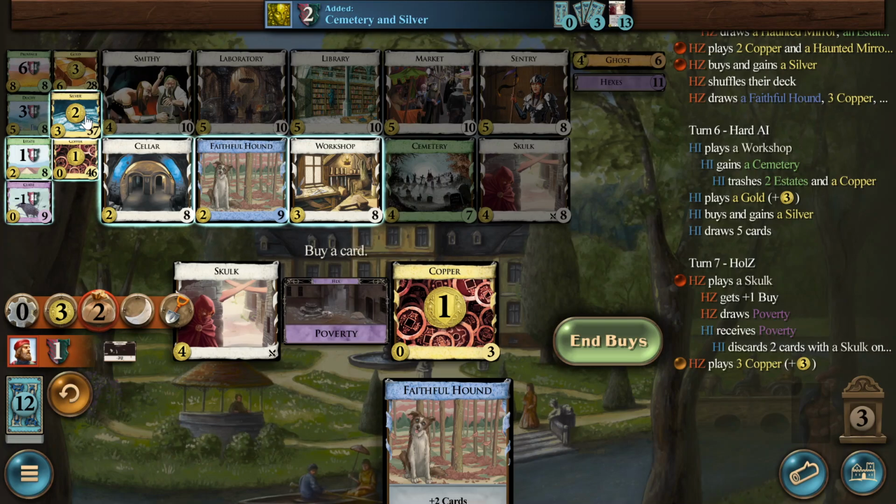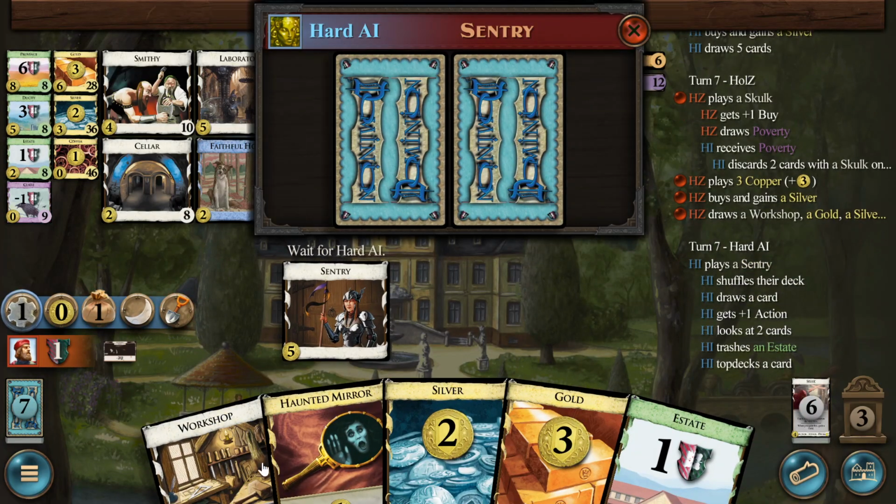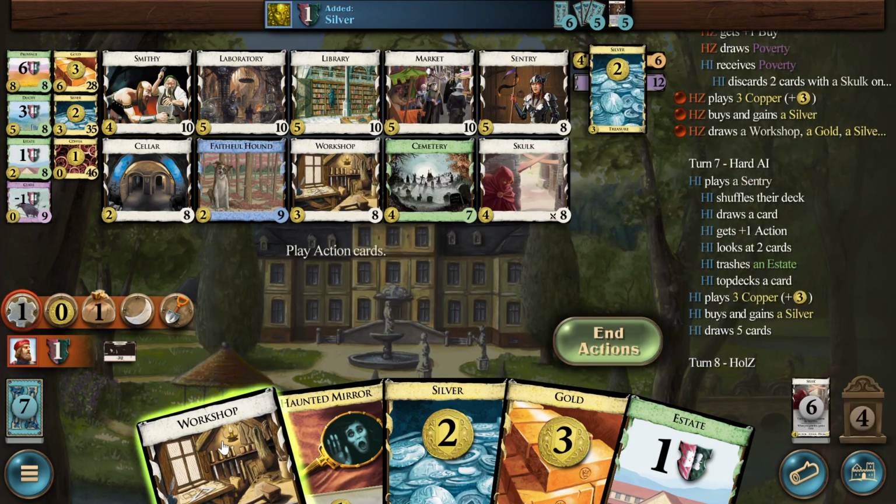This is not a Christmas present. So yeah, the guy has taken the wrong turn somewhere. I don't have too much time, so I really don't know. It's way too early for the faithful hound stuff because we just can't collide the cellars with them. So I take another silver. It's horrible, but oh my gosh.